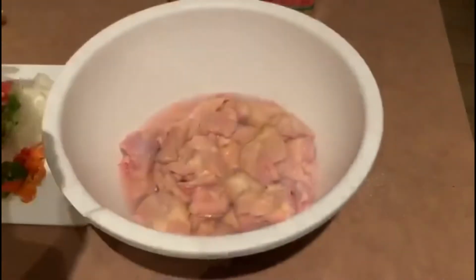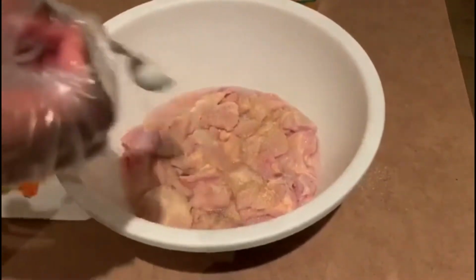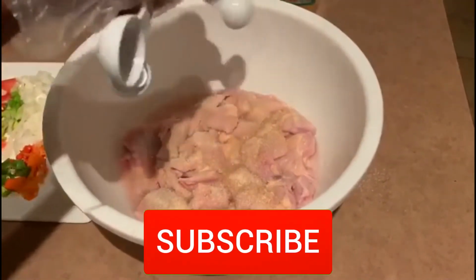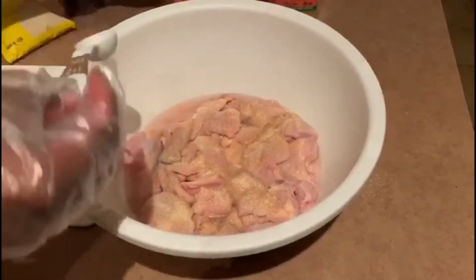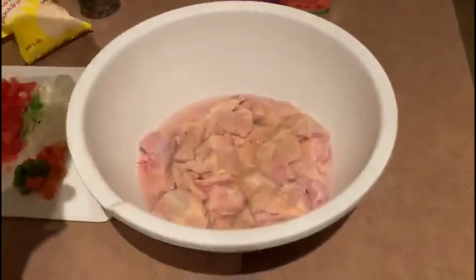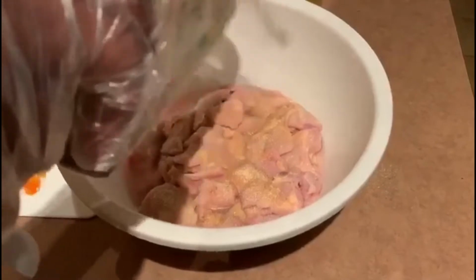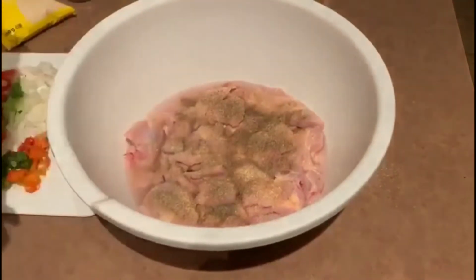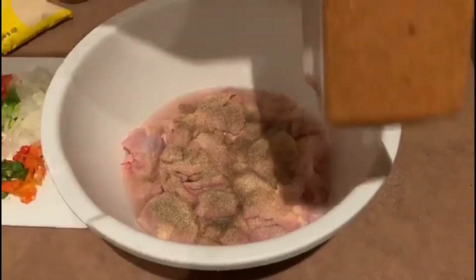So I'm going to go ahead with the onion powder, and I'm also going to add half a tablespoon of onion powder to the chicken, and I'm going to sprinkle that gently on top. Gently. Okay, I don't know what I'm shaking out of the measuring spoon, but okay. And then this is actually black pepper. It's labeled wrong. So I'm just going to take 1 teaspoon of black pepper and sprinkle that bad boy on top. Everything is just looking so pale right now, but the color is coming.